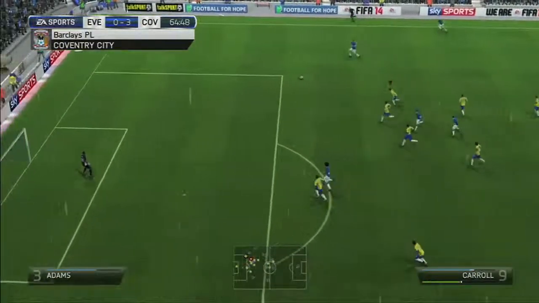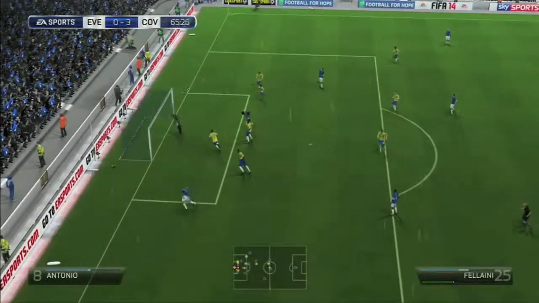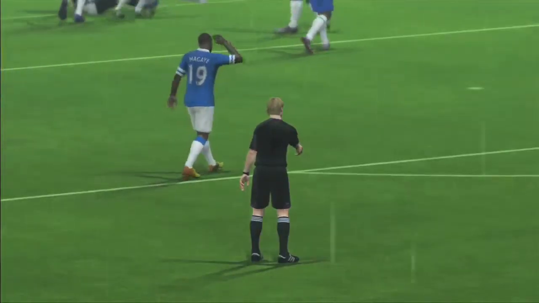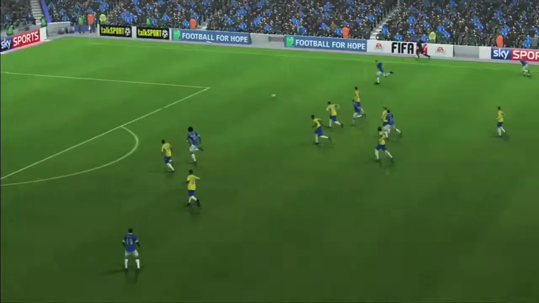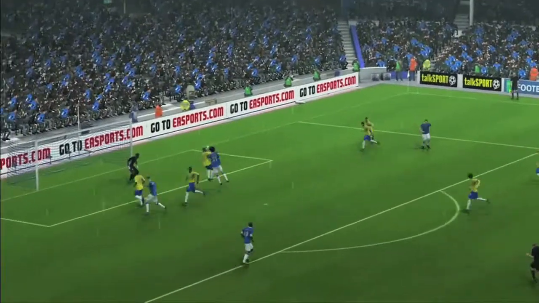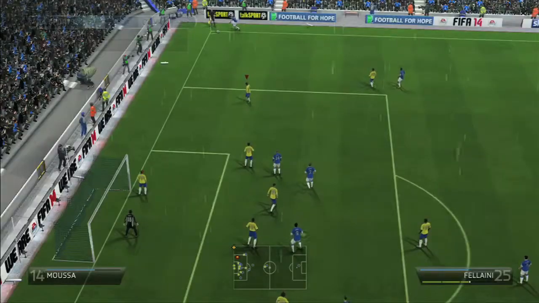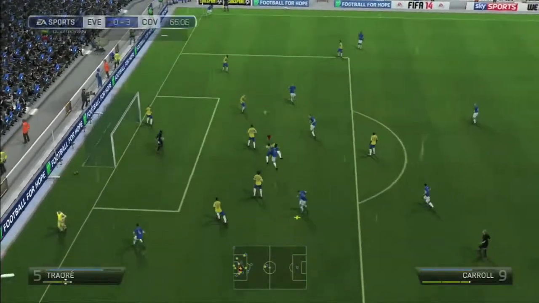But we'll pick up the action here again, and Carroll is on the ball here, and he does a beautiful cross to Fellaini, and our keeper could have easily caught that, but he just decided to make a spectacular, hilarious Superman punch save. Here we go. Fellaini's header is going in, and our keeper decides to act like Superman. But we'll pick up the action here again.